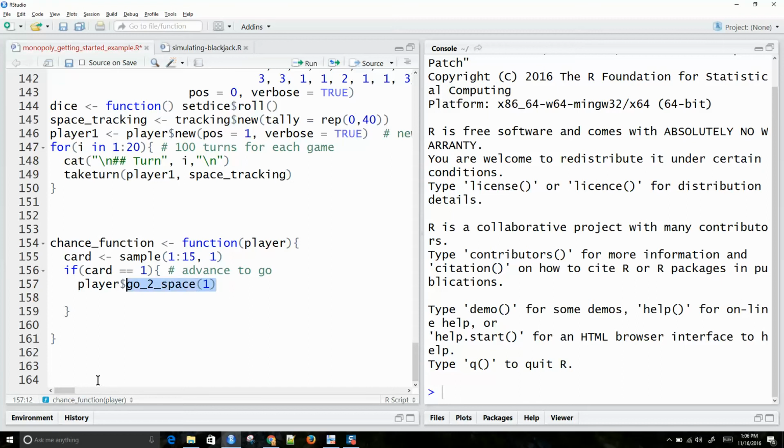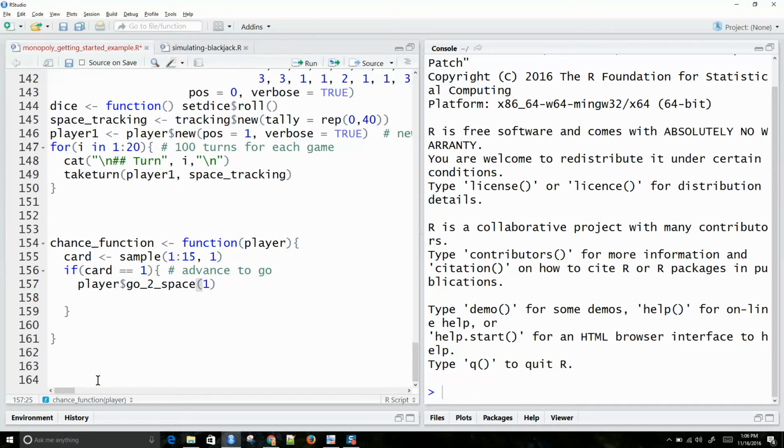So you pass it the player reference class object, and then you call the method on that object. This way you don't have to worry about what the function returns and then capturing that return to update your player objects. So I think if you do it this way, it'll make your life easier.